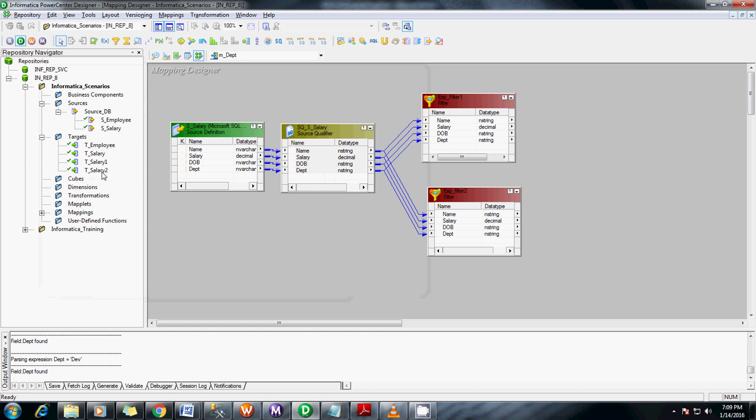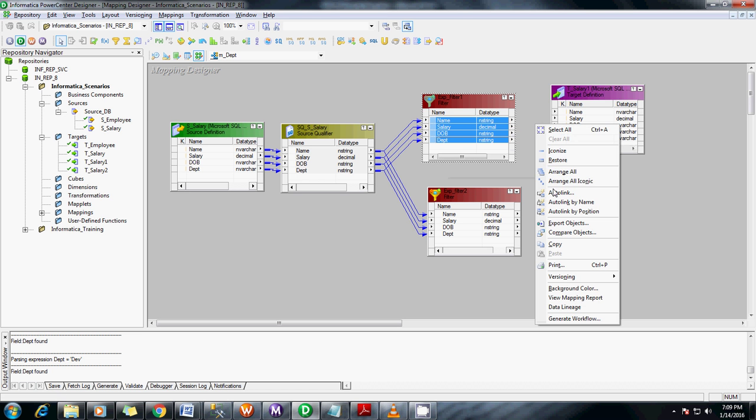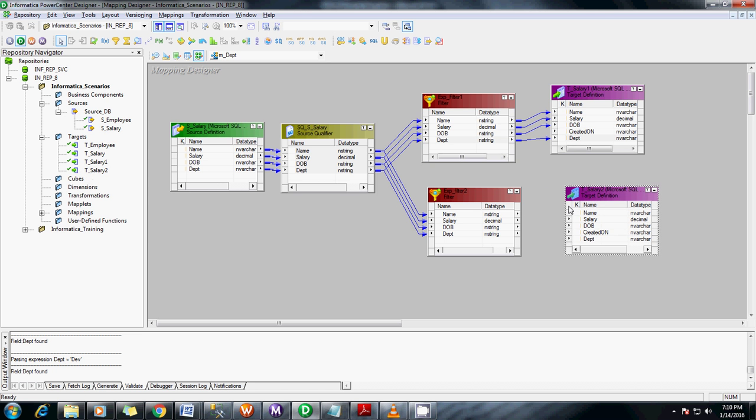So these records can be loaded into the T salary 1 table, and similarly to the target salary 2 for the development department.